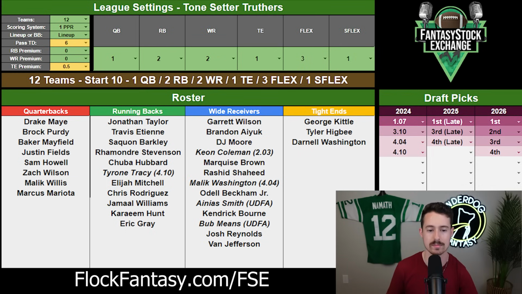So, I mean, you could see my team: Drake Maye, Brock Purdy, Baker Mayfield, Justin Fields, Sam Howell at quarterback, Jonathan Taylor, Travis Etienne, Saquon Barkley, Rhamondre Stevenson, and others at running back. So very strong there. Garrett Wilson, Brandon Aiyuk, DJ Moore, Keon Coleman, Marquise Brown, and others at wide receiver. And then George Kittle is my main tight end.